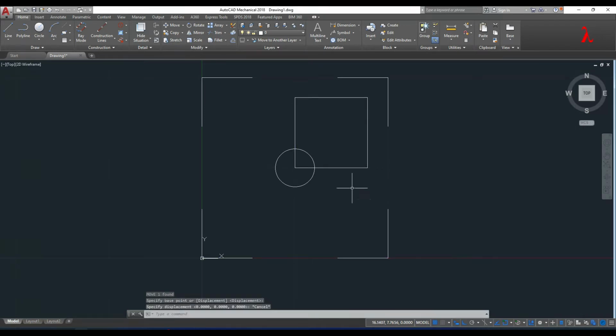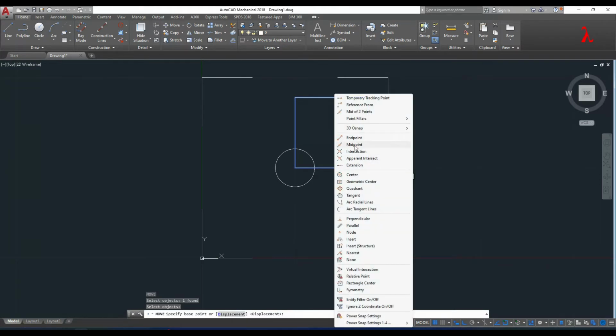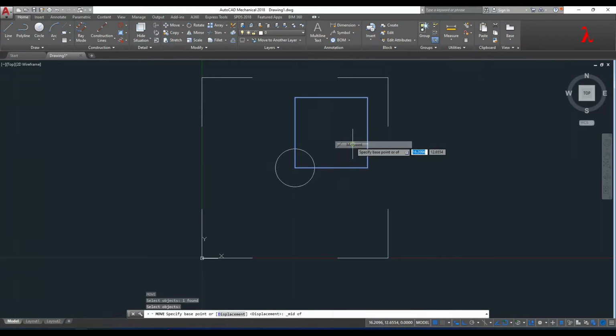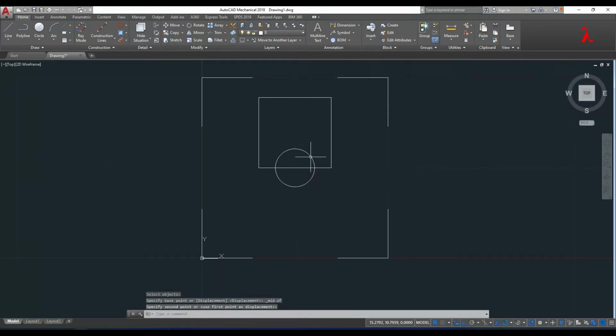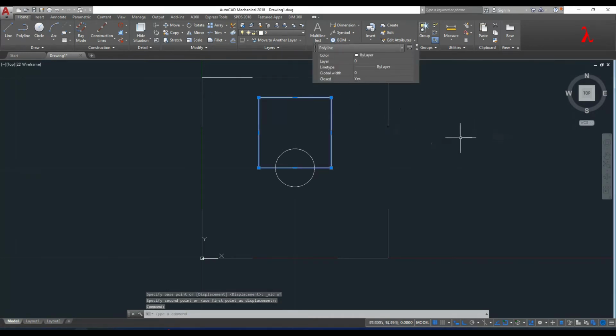And then our base point, we take the middle of this side as the base point. So hold down shift key and then select midpoint. So midpoint is here, and then click here. For the case of downwards, we'll have to type in manually or directly.